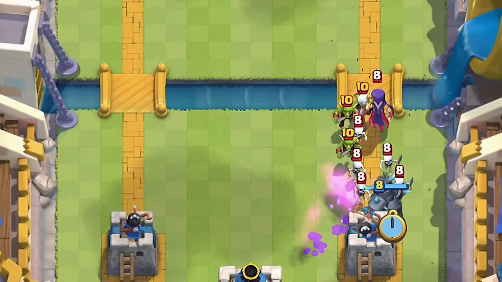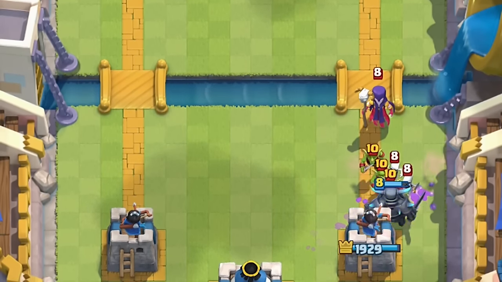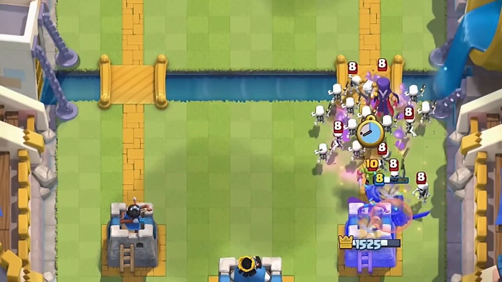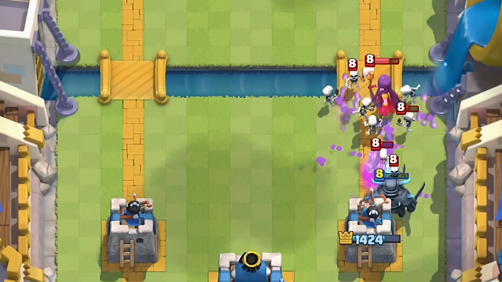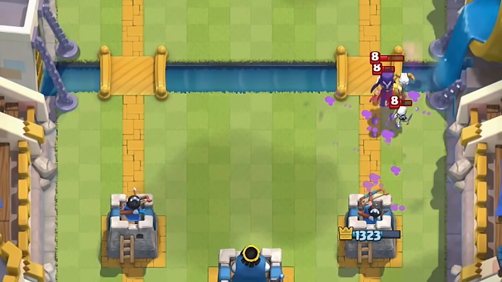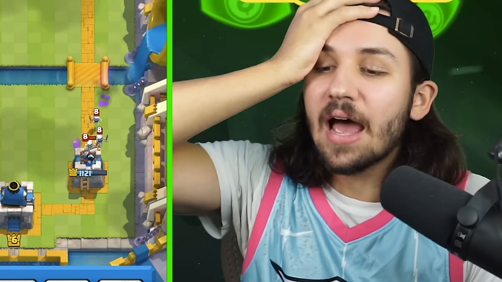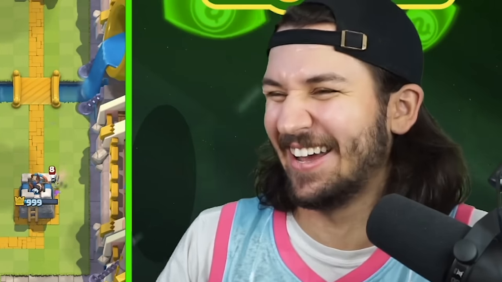Bro! No! What happened to our witch? No, no, no, no! Oh, that counter push would have been lethal. What just happened? How did we already lose? How does he have a level 8 witch? So many questions. We might lose this tower. What just happened? Yo, this deck sucks.